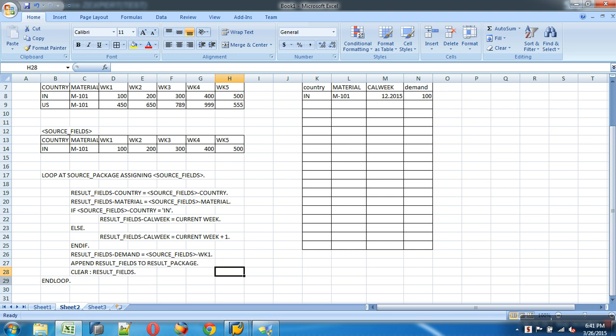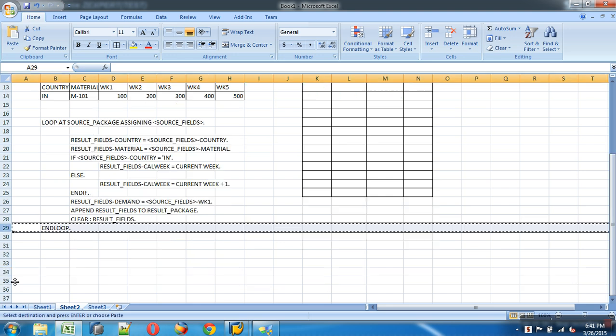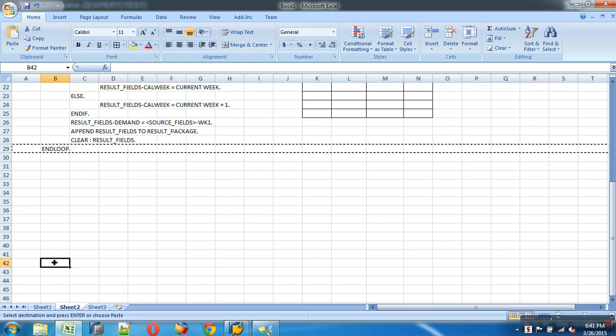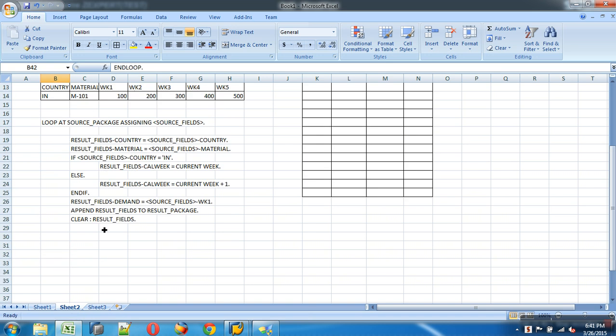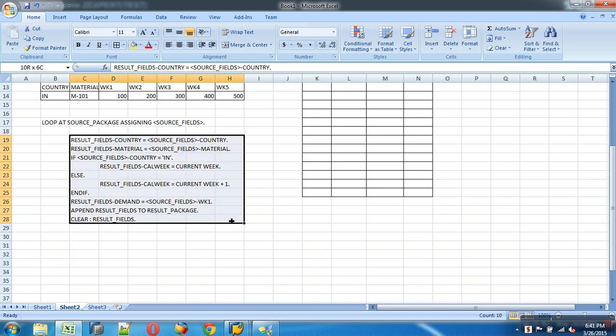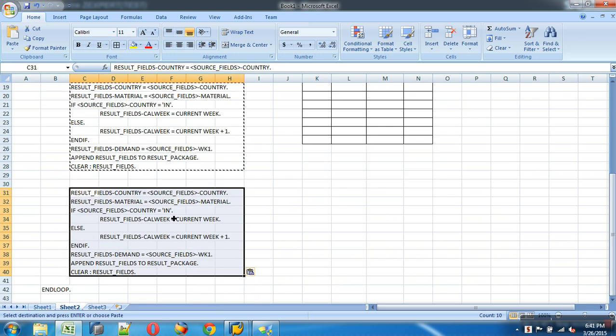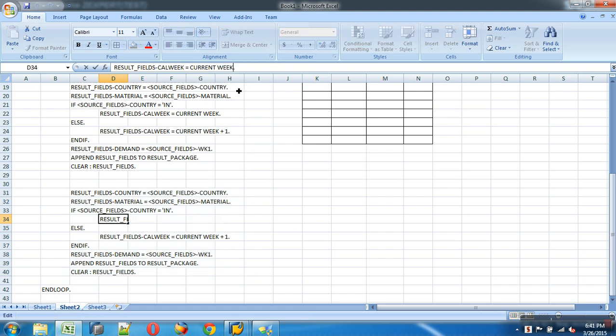Now look at this one. I will take this end loop to somewhere here, and I'll copy this completely. This is for the first record, right? Same code, country, material, everything will be the same. But here, this is for the next week. I'll say current week +1. So the next week is what? Current week plus that will become 2.